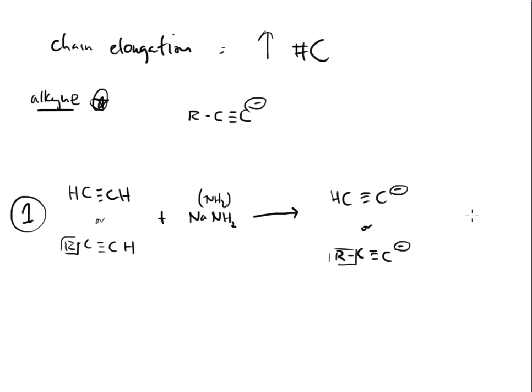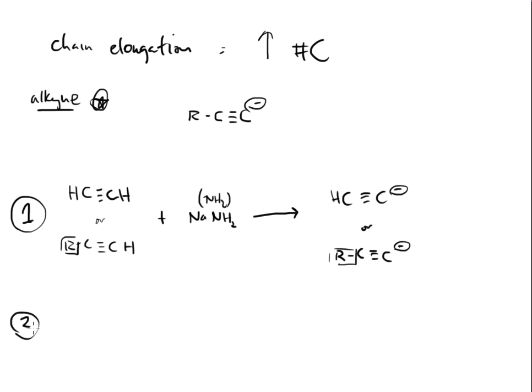That's the first step of chain elongation. Take an alkyne, react it with amide, and get you that negative. You need that negative piece. Why? Because we need to elongate it. And what is that called? Folks, I don't know about you, but that negative charge, this is a great nucleophile. This thing is great to fulfill a nucleophile role in a reaction.